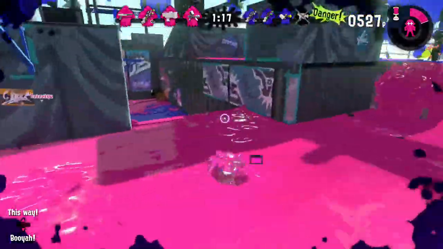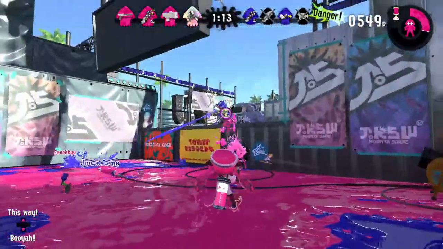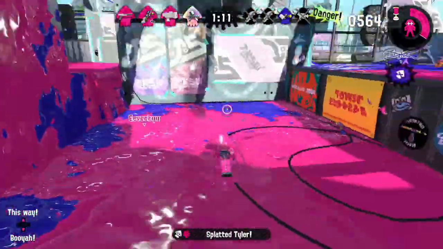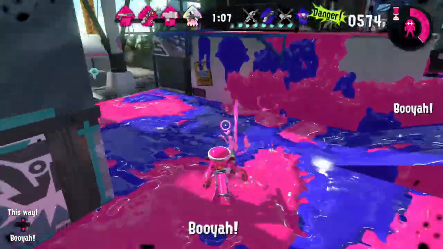And again, the suction bombs have a fantastic blast radius, very useful, quite powerful, and great at displacing enemies, because as soon as they see that, they want to get out of there, so you can easily predict where they're going to be going next.